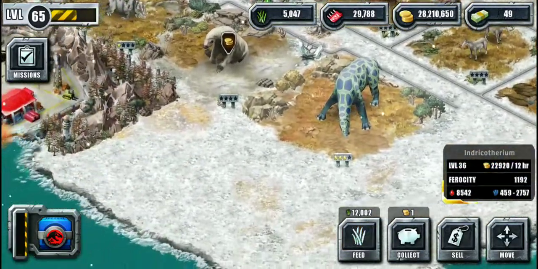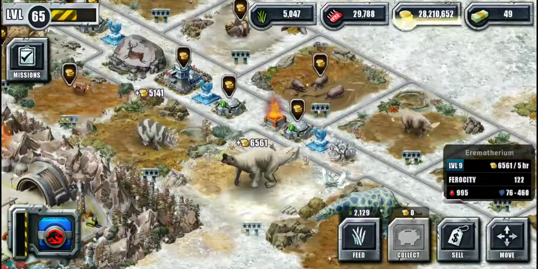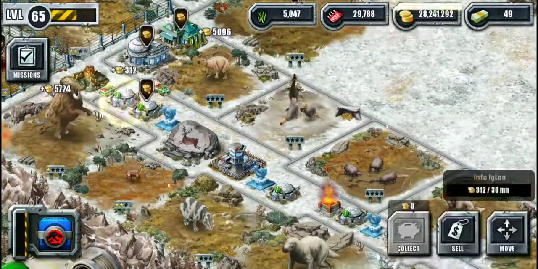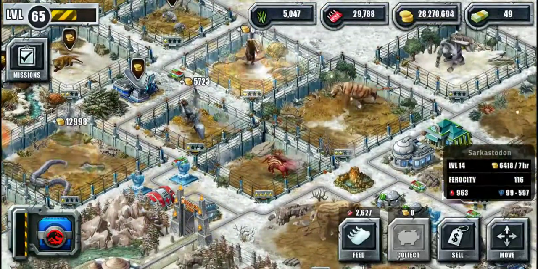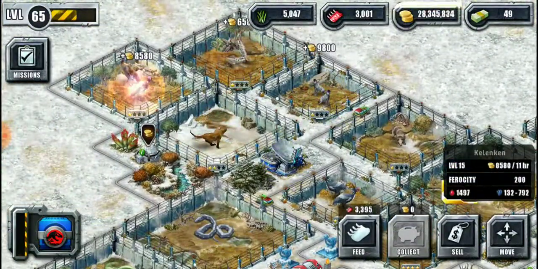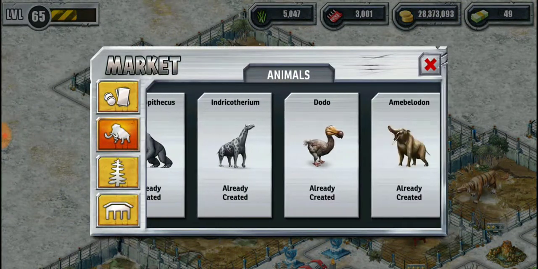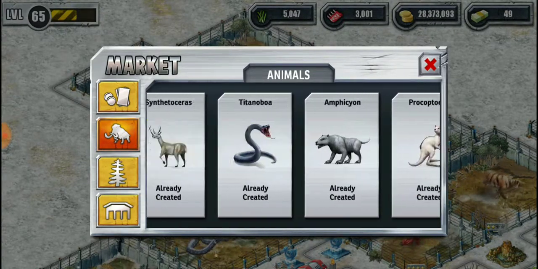Roll up and do the theorem. I'm trying to max him. He is the best dinosaur in the game. Got all the creatures for the end game now. So that's awesome.